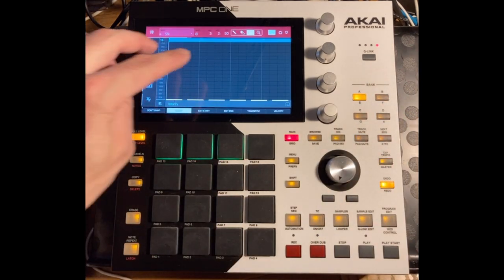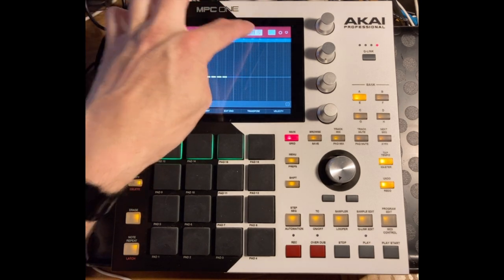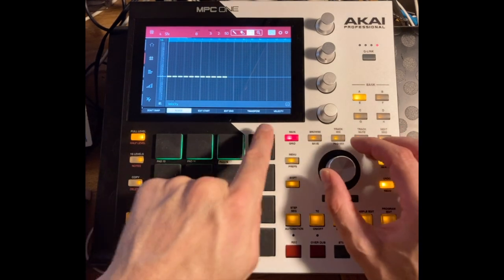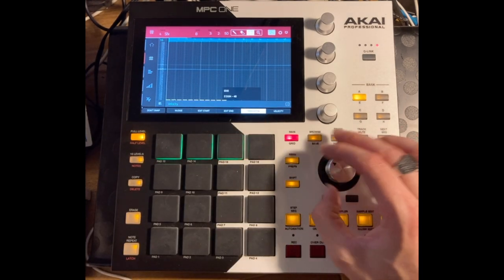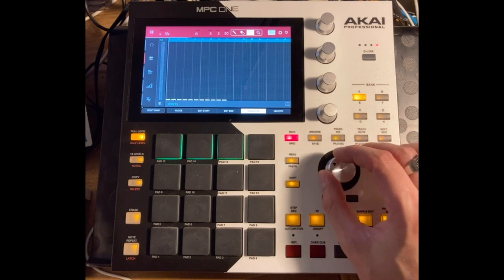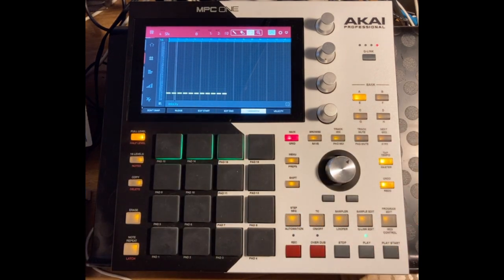It does mean that I do have to grab the notes that are in Pad Bank D and just choose transpose. And because it's just one pad, because I use 16 levels, we just need to shift these single notes down to pad A15.